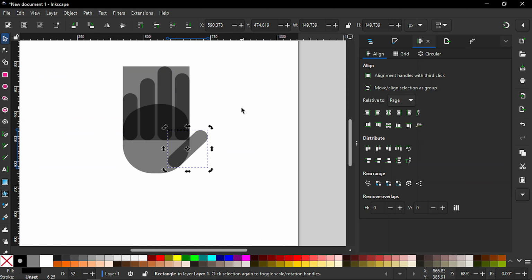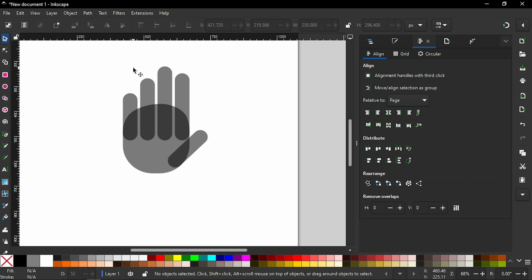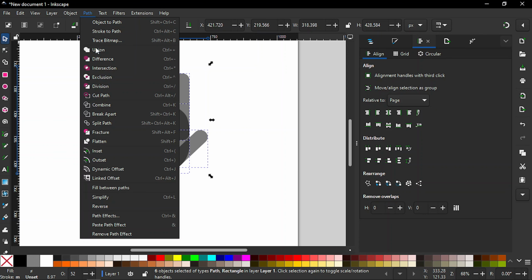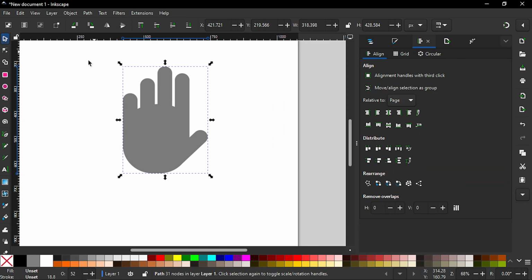So now what you will do, we will come over here and get rid of that, we don't really need that. Now we will select every single one of them, and from Path we will go Union. So I think that's it basically.